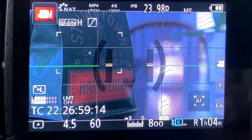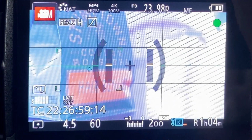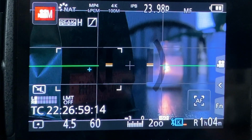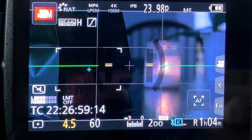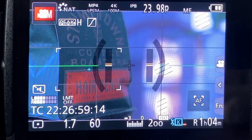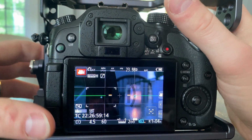Now, since you'll normally be at a 4.5, and I'll show you, 4.5 is obviously pretty dark. If this was the face of a vocalist on stage, they would be in the dark, right? So depending on wherever your aperture is, you have to add in ISO to brighten up your subject. Because on most of our lenses, we are not going to be able to go below 4 point whatever to like a 1.7 to brighten up the image. We don't have the lenses that are able to do that outside of this prime lens, which is a non-zoom lens. So to keep this illustration current with the equipment we currently have, we'll stick at 4.5.